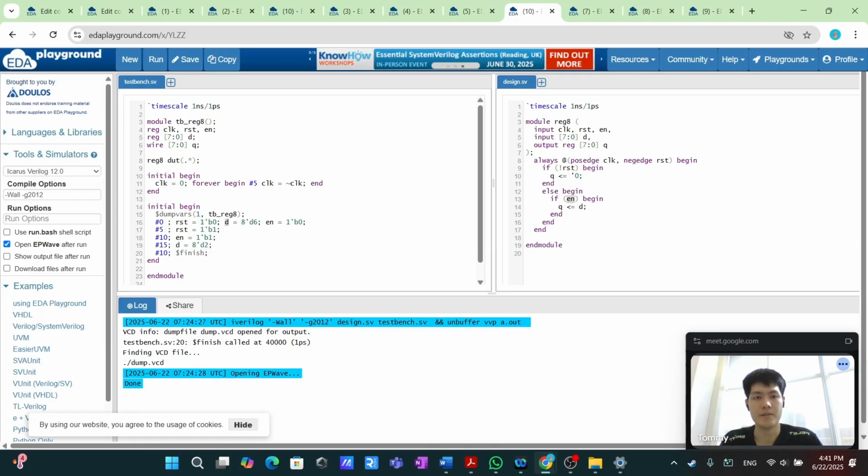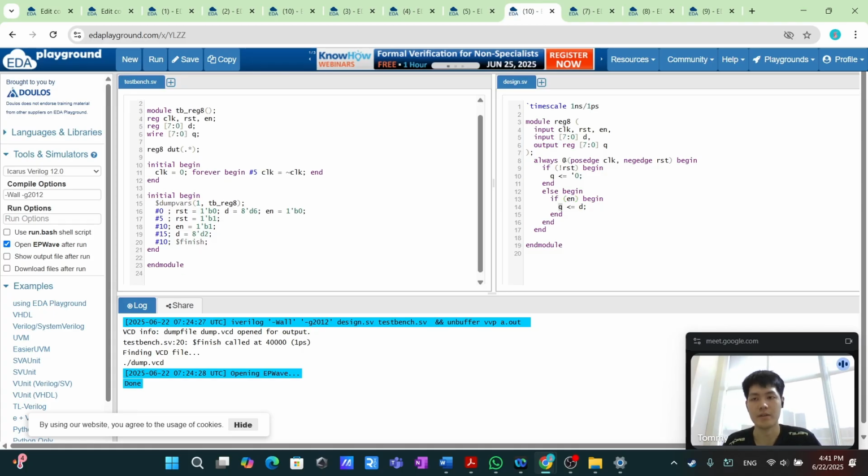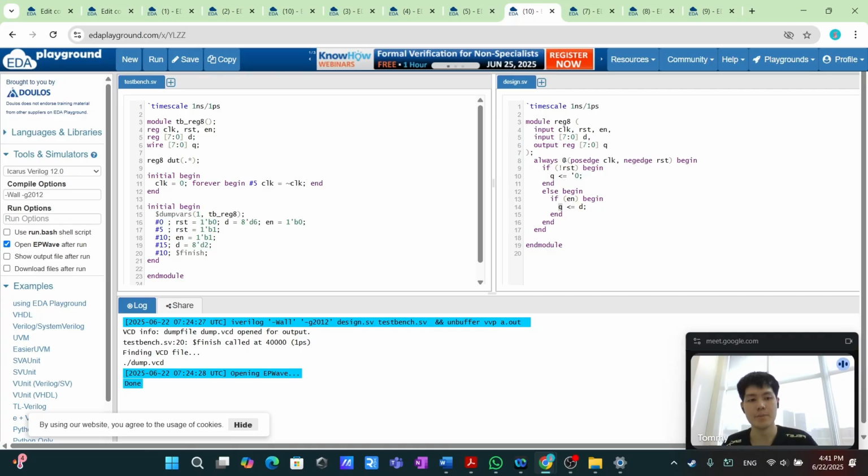Next is the simple 8-bit register, which has a reset signal and enable signal to load the D to Q. And a very simple testbench is also created by setting D to different values, and we assert the enable to make the output Q load with the input D value.